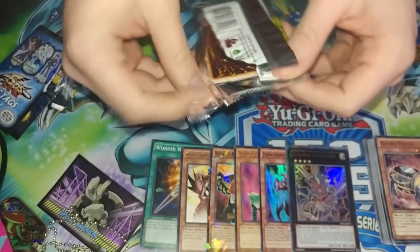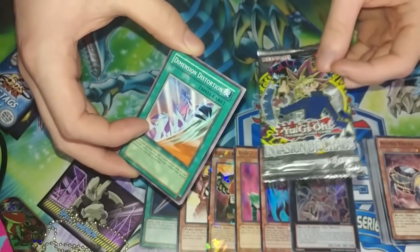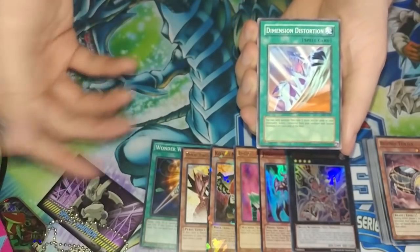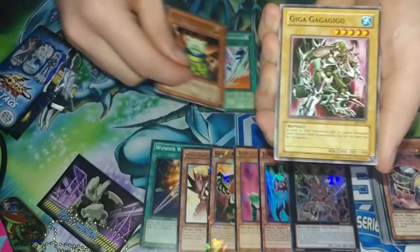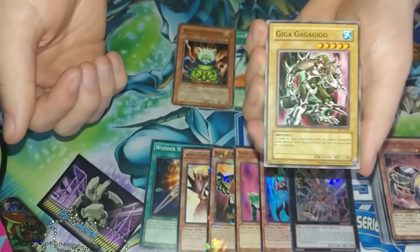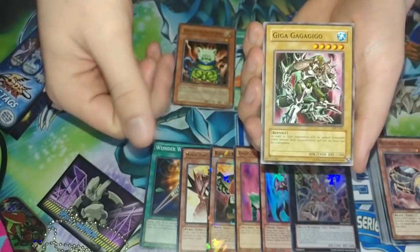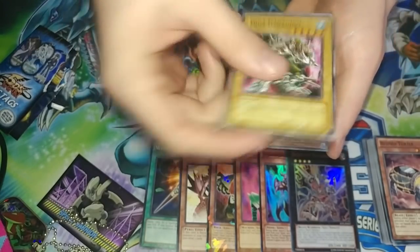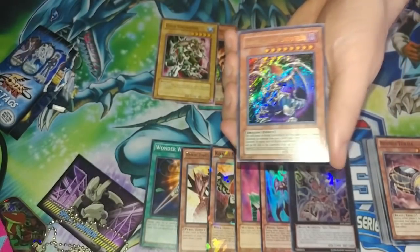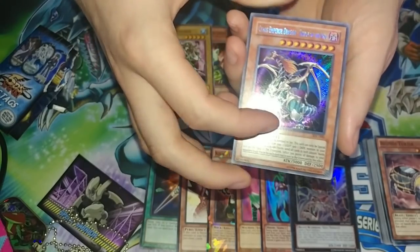Invasion of Chaos is one of the most valuable old sets. I mentioned in the last pack opening that this is one of the most influential packs in the entire game, because pretty much after this came out the game got a lot faster — it had cards like BLS, Chaos Emperor Dragon, D.D. Warrior Lady, Dimension Fusion, Destroyer, Spirit Reaper, Pot of Greed, and Giga Gagagigo. This card — Giga Gagagigo — is one that a whole bunch of people thought was in the water structure deck, the original 'Force from the Deep,' because with a Legendary Ocean you can normal summon it as a 2650 beater. It is not included in that deck. Oh my Lord — wow — we just pulled a Chaos Emperor Dragon!